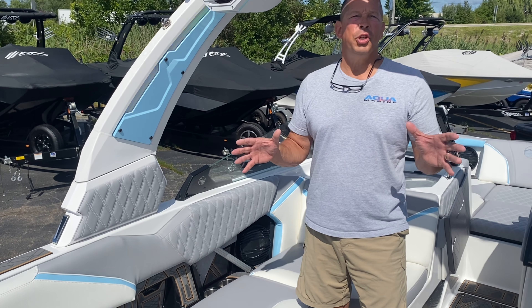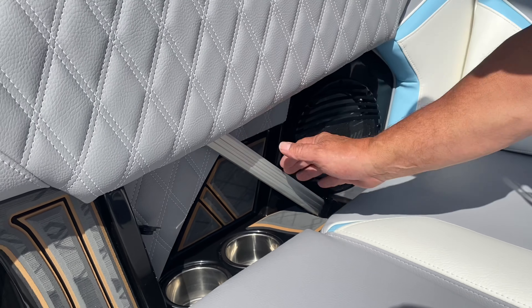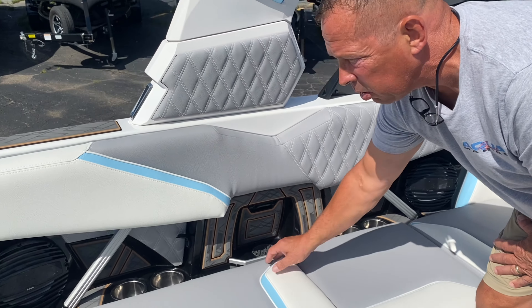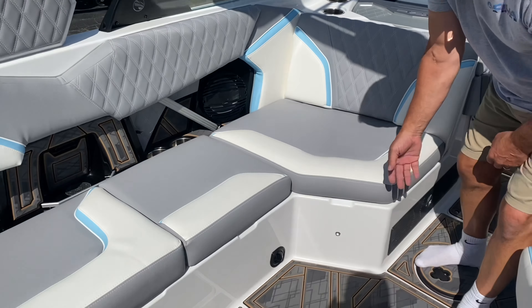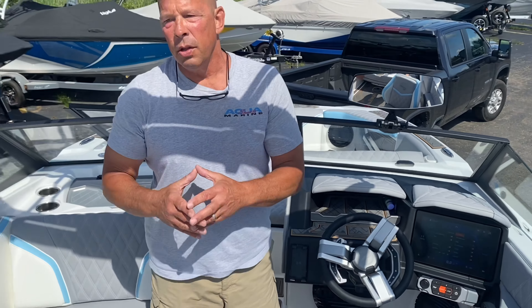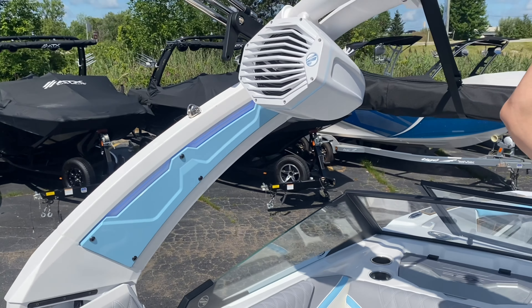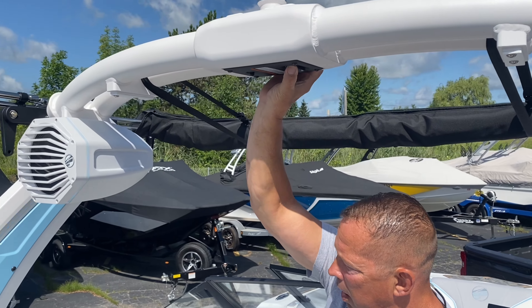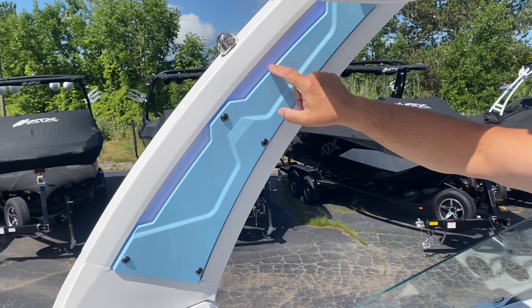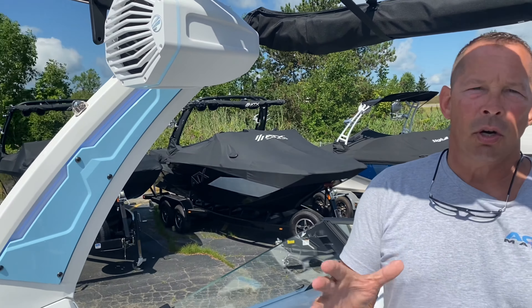This boat is also equipped with the full RGB package. We've got lights inside the speakers, lights inside the back grab handle, and another wireless phone charger there as well. We have dimmable courtesy light speakers, a courtesy light in the dash so you can see inside, and courtesy lights in all storage areas so you can see what you need late at night. The power tower is operated with just one simple flip of the switch, and we've got RGB lights on the inside of the tower, on the outside blades, and all around our Audison tower speakers — just adds a certain touch when you're out cruising at night.